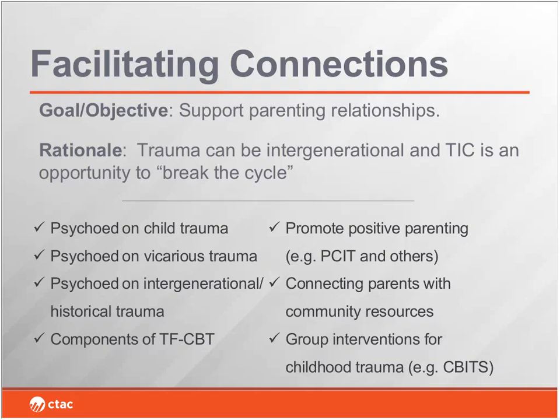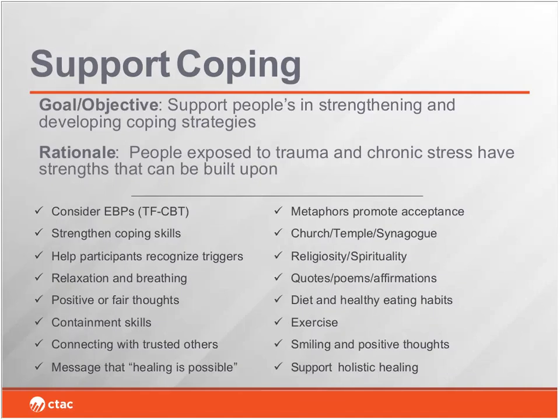CBITS, Cognitive Behavioral Intervention for Trauma in Schools. It's a very well-known program delivered in schools that work with groups of children who've been exposed to trauma. These are various ways in which you can increase those connections and help young people connect and develop supportive relationships with adults and peers that can help them overcome trauma and chronic stress.